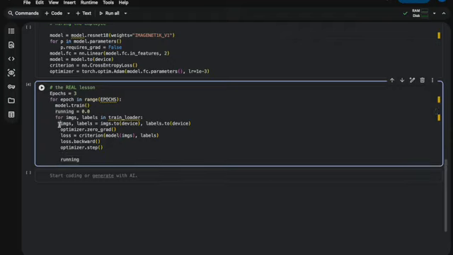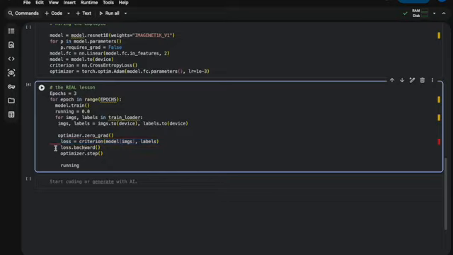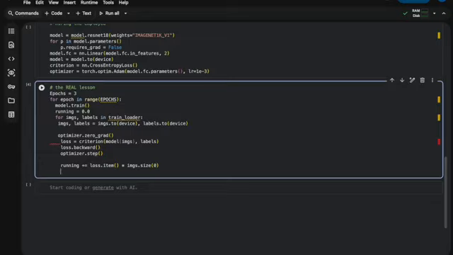So actually, I'm gonna do that just to really highlight them. running plus equals loss.item() times images.size(0). So this adds this batch's mistakes to the running tally, right? There's a running tally of how incorrect or how wrong the model is. Obviously, we want that to decrease over the thousands of reps that the model is getting. So it's a good way to measure if the model is actually learning.